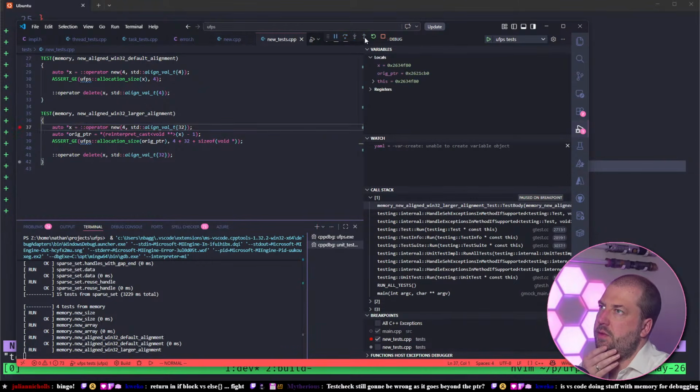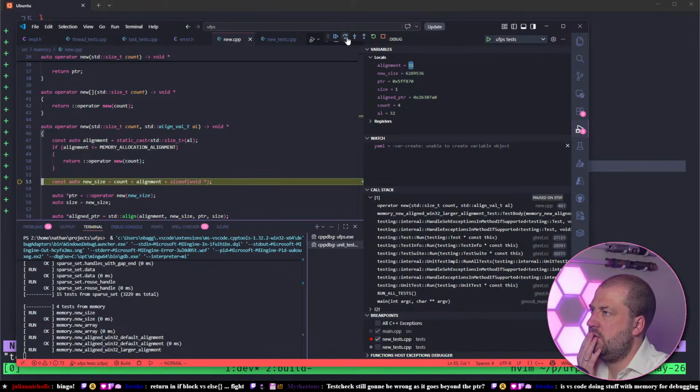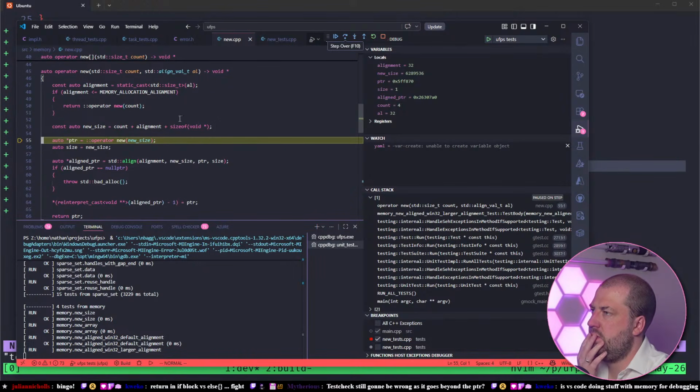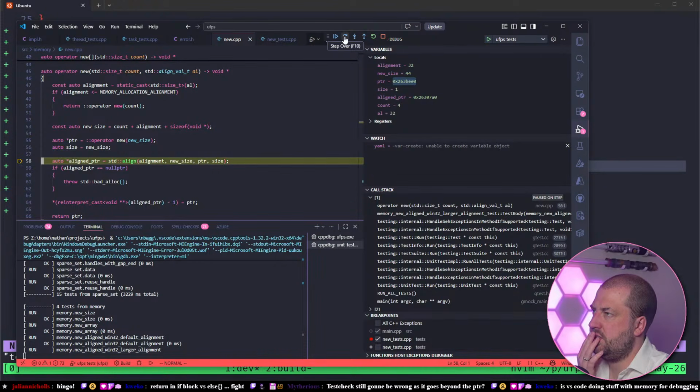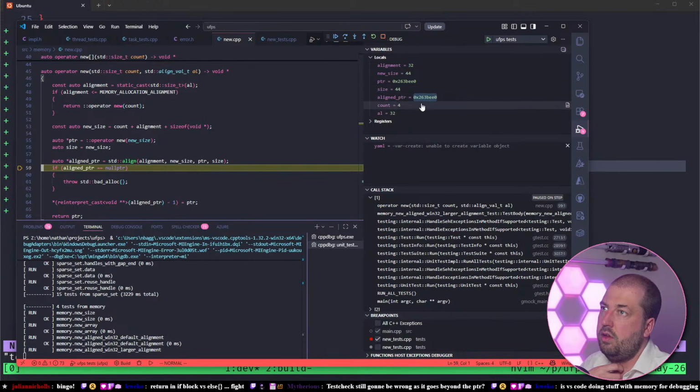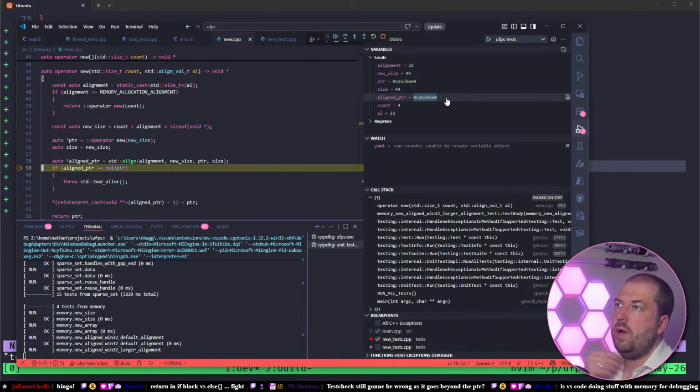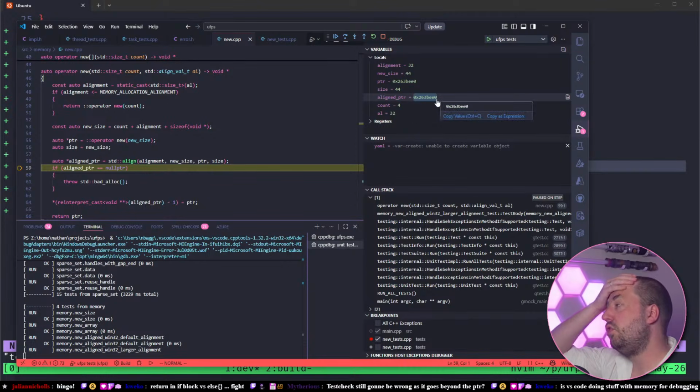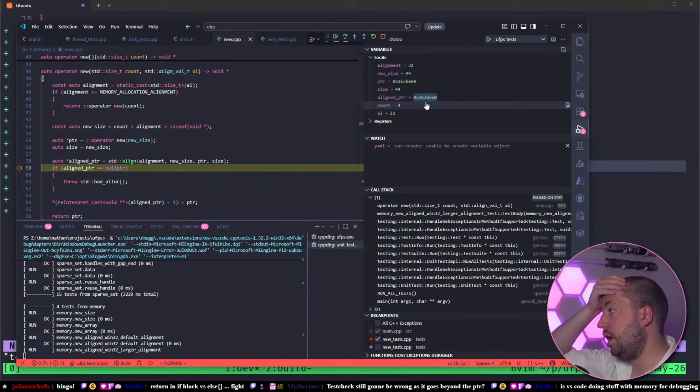So let's step in. So that's fine. It's going to get the new size, which is now going to be 44. It's going to set that, and then it's going to align. So hang on, pointer is currently BE08. So if we step over that, align pointer. Oh, interesting. The issue there is what do you do if it's already aligned? It's giving me back a 32-bit aligned thing, and then I basically wound it back into no memory.